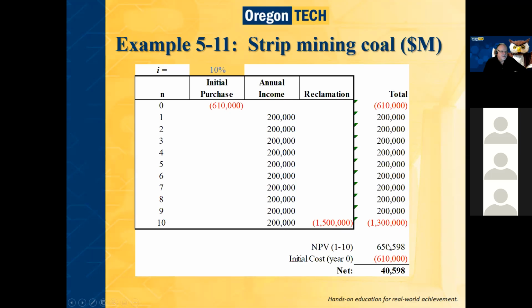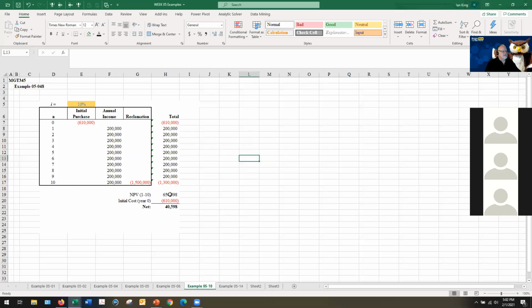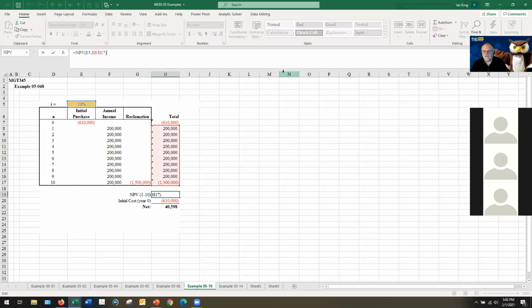So is it worthwhile? Well, what I did instead of the digital version is a spreadsheet where I said, all I did is say, let's take the net present value of years 1 through 10. And you know what? Net present value doesn't care if you have a negative value in the middle of it. Like at the end here. Instead of doing their individual calculations like that, I put it in a table, said $610,000 up here, net present value of the cash flows, and net present value can deal with positive and negative values in between. That's what makes it more fun to use.